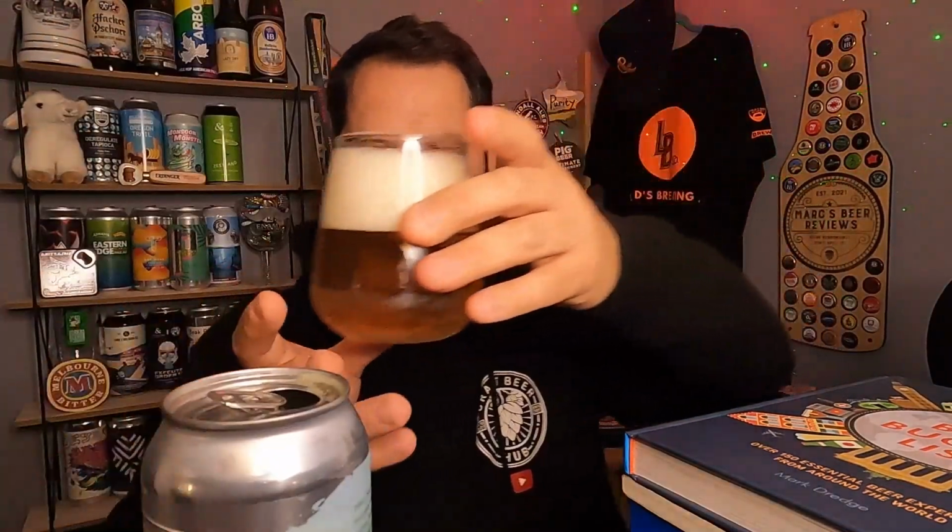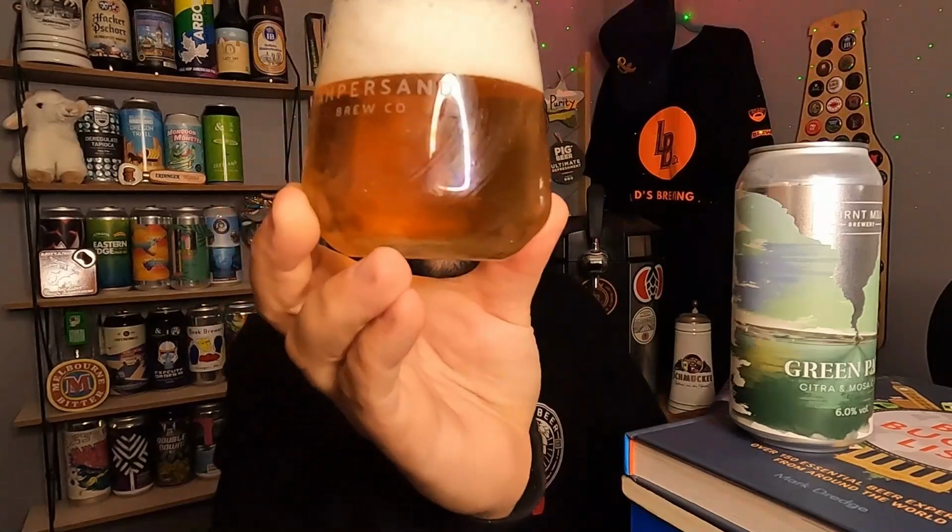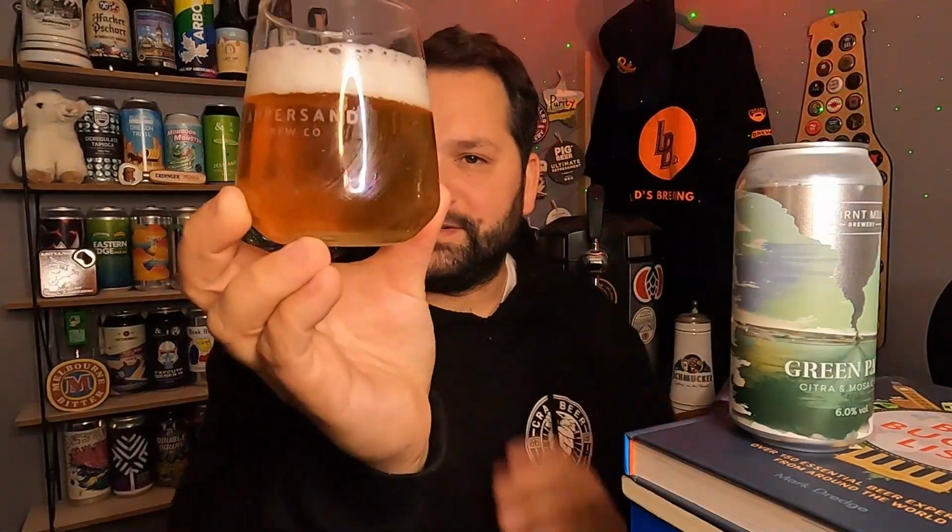There we go. Almost looks like a West Coast. Wasn't expecting that. Burnt Mill normally master the hazy, soupy kind of thing that a lot of other breweries go for. But there's a slight hazy hue to the beer, though generally speaking that is a clear beer. Little bit of carbonation there, doing some work. We've got a one finger white, fluffy, foamy head. First impressions, not that good if I'm honest, but you never know. They might have not just used oats. A lot of breweries get that haze by using oats. This could just be purely unfiltered, hence the slight haze to the beer.